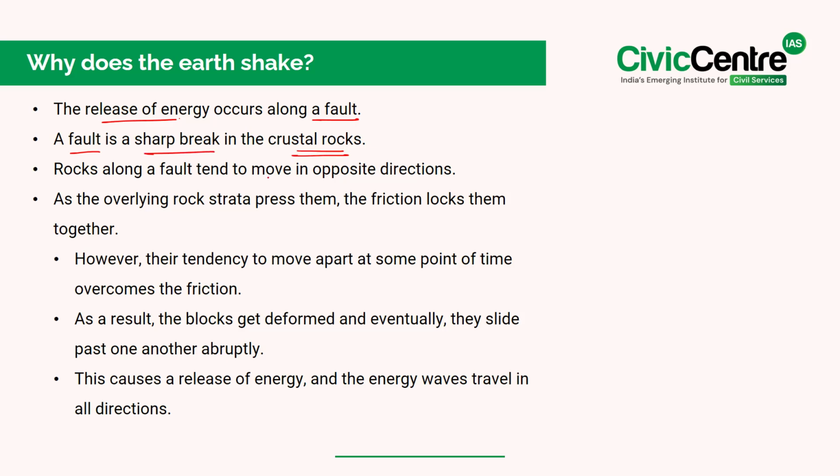So the rocks along a fault tend to move in opposite directions. So as the overlying rock strata presses them, the friction locks them together. However, the tendency to move apart at some point of time overcomes the friction, and thus as a result, the blocks get deformed and eventually they slide past one another abruptly. So this causes a release of energy and energy waves travel in all directions.